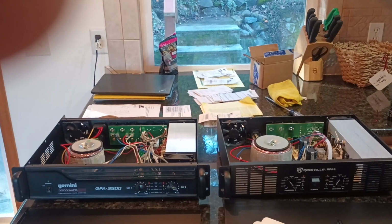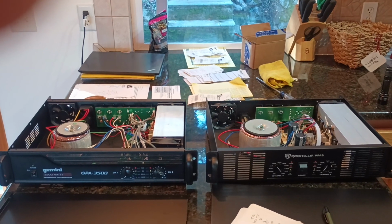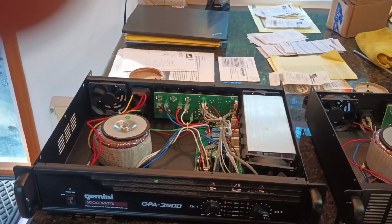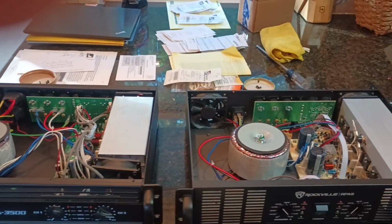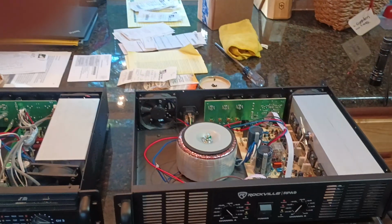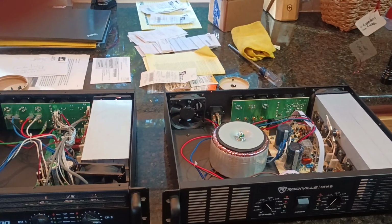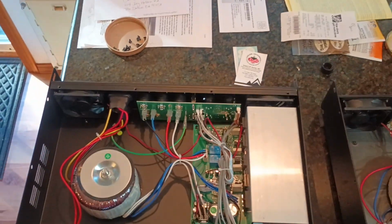Listening to the two side by side verifies the breakdown here. The RPA9 is a much more powerful amplifier, even just based on the maximum theoretical power that could be provided. One has a 39 volt or whatever rated transformer, and the other 53, and that relates to a maximum, with no voltage drop or losses or anything, of something like 720 watts at 8 ohms versus 1350 watts at 8 ohms.